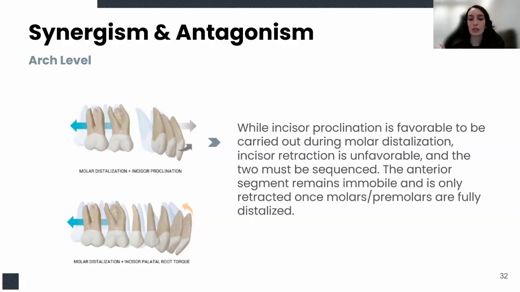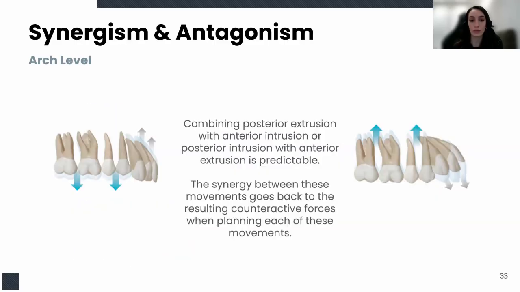What's usually done is some sort of sequencing. Clear aligner providers plan the distalization of molars, and they usually do it one tooth after the other. And then they start with retraction of the anterior segment altogether. They don't retract the anterior segment while the posteriors are being retracted, because there will be loss of anchorage and there will be loss of track and collapse. So it's very important to make sure that these movements are planned separately and not together.